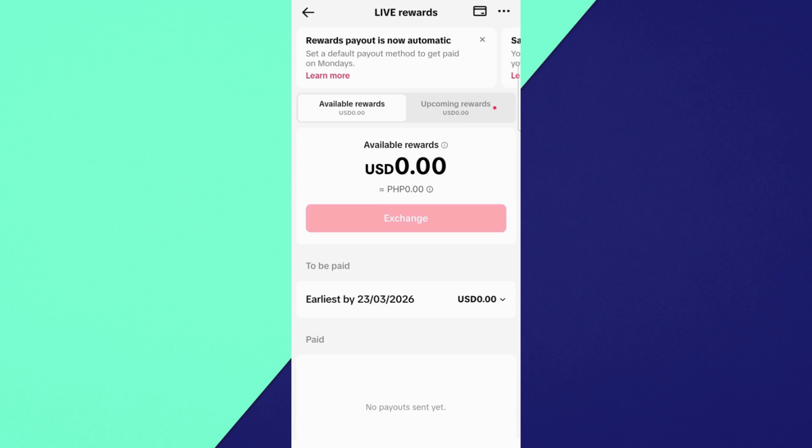Double-check that the account information is correct before continuing. If TikTok requests additional confirmation or verification, complete those steps within the app to avoid delays. Before you finalize, review any notes about fees, minimum amounts, and estimated processing times. These can vary, and seeing them up front helps you plan.